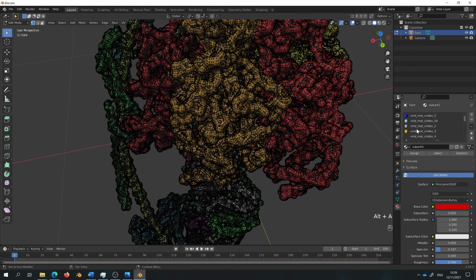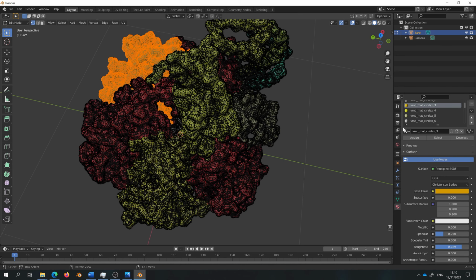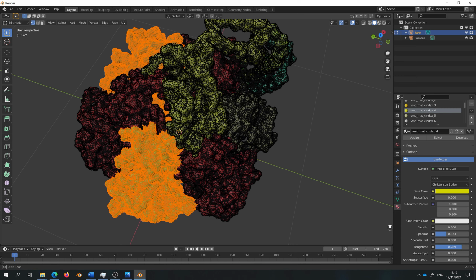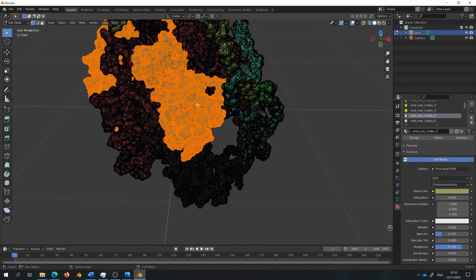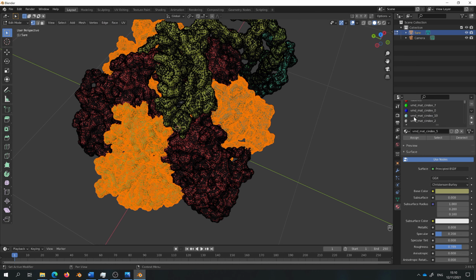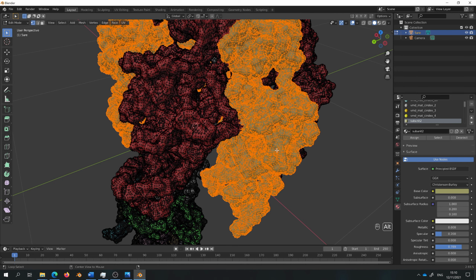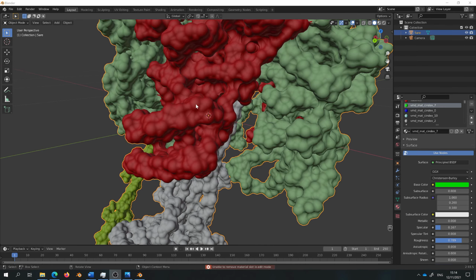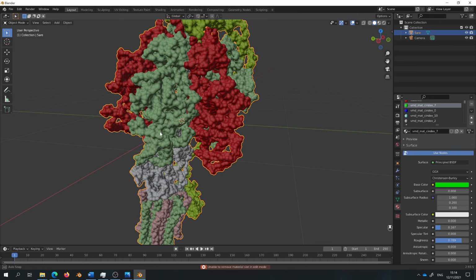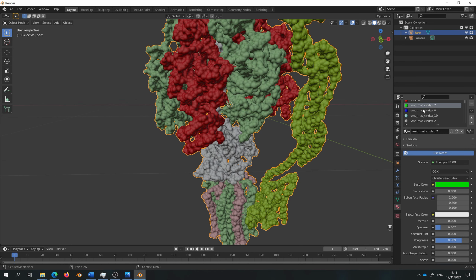Alt A to deselect everything, and then we're going to find other groups. So this is the yellow one. Then we have another yellow one, which we're going to select. And we have this gray one. I'm assuming it's this one. And then, well, let's just use the last one, subunit 2, and assign them all. You can check by changing the color and seeing how they've actually changed. And we're going to do that for all colors. So I have merged a couple of the colors, and all the materials that we don't need we will delete.